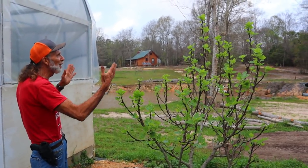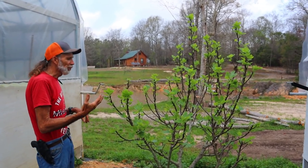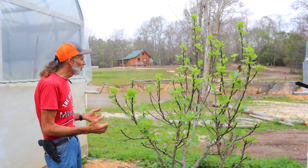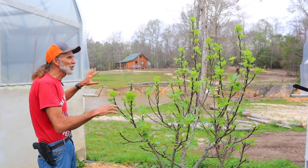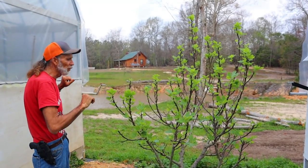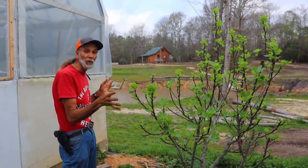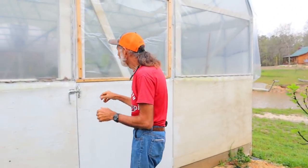We're going to keep it pruned back where it don't get into the high tunnels, because that's the beauty of figs. You can prune a fig tree back and it still produces every year, because it produces on the new growth every year, not on the old growth. So we may let that end grow out a little bit over there. And plus, it's going to provide some shade in here on the ends of these things, so that once the hot summer sun begins to beat down, it'll help keep maybe the high tunnels a little bit cooler, we're hoping. So let's go in this one here and see what we got going on.